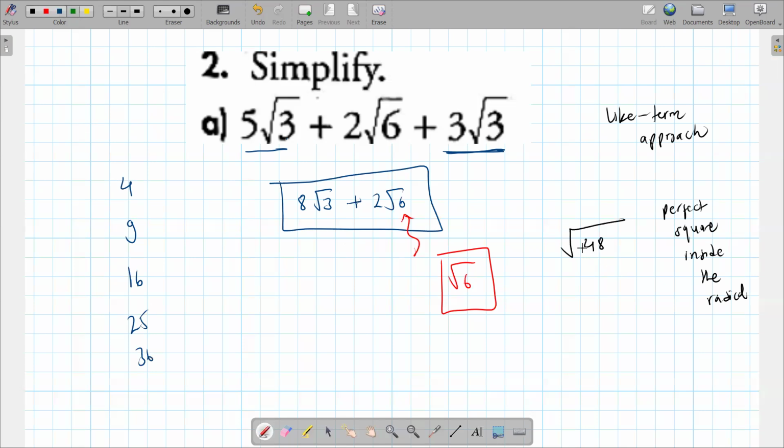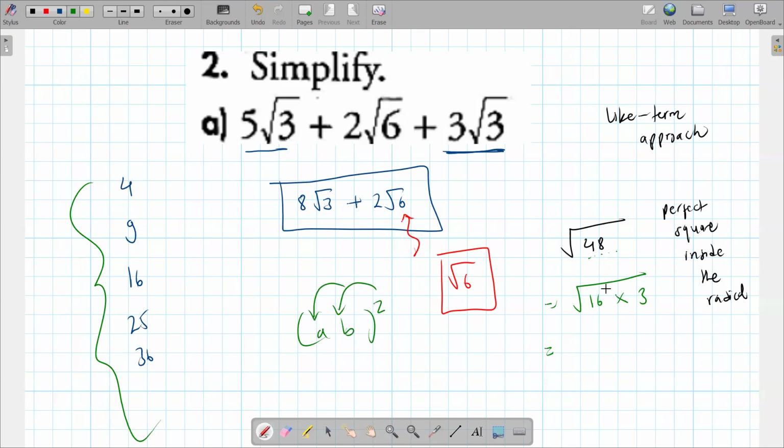So when you look at root 48, you want to ask yourself, can I fit any of the perfect squares in there? In other words, can I divide the number that I have here with any of the perfect squares? For this, we can, right? Because 48 is 16 times what? 3. And then what you do is you split these two numbers up. So this radical is just like the exponent. This exponent applies to every character inside the bracket. Same thing with the radical. That radical, that root, applies to every number inside the radical. So you can kind of split it apart like this.